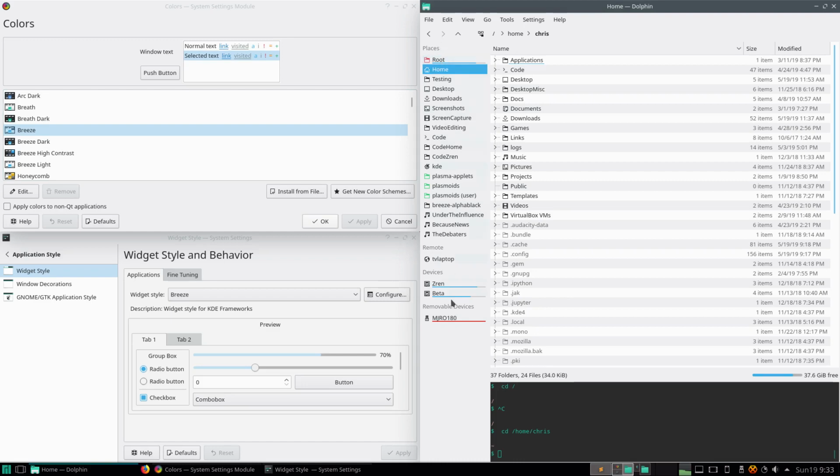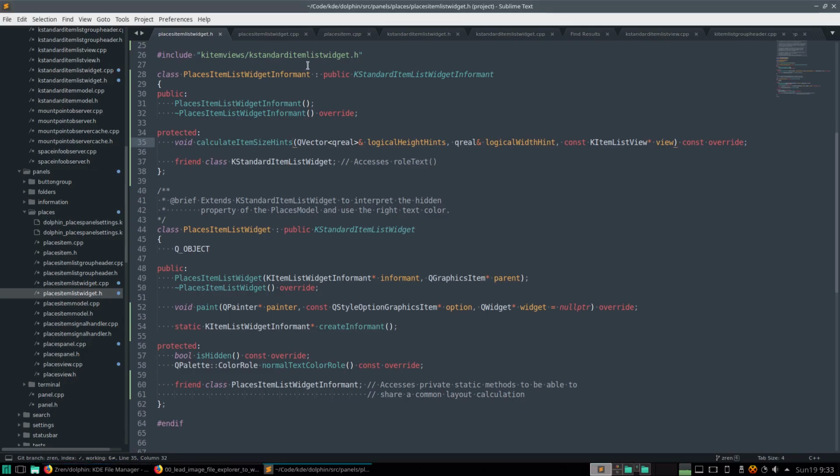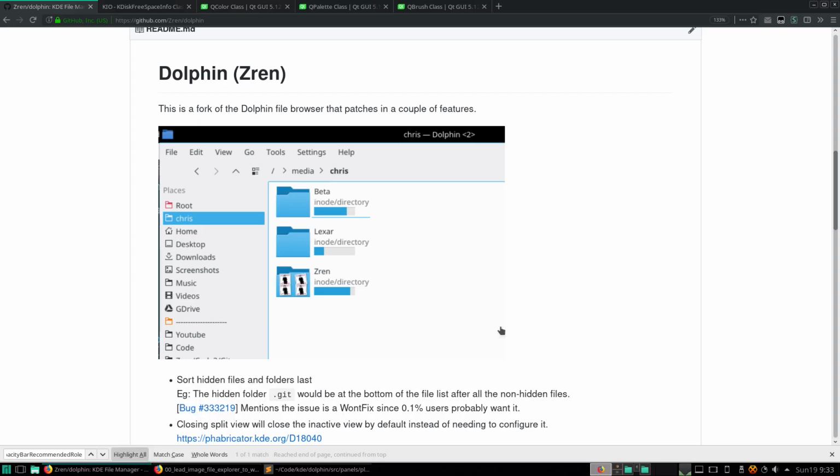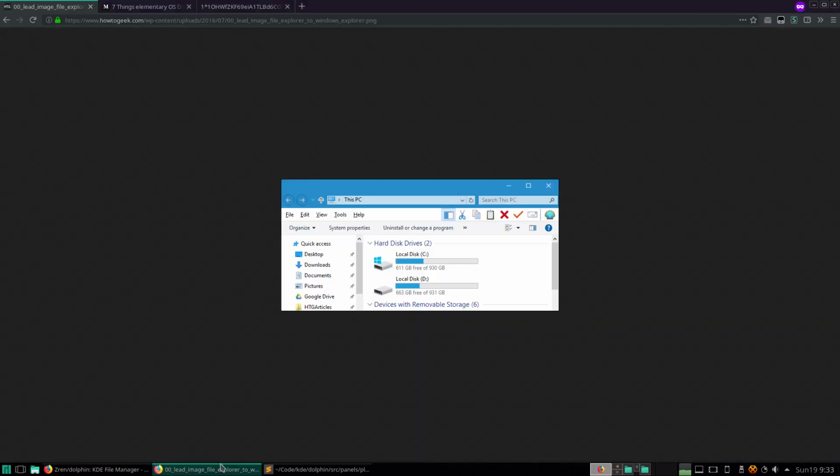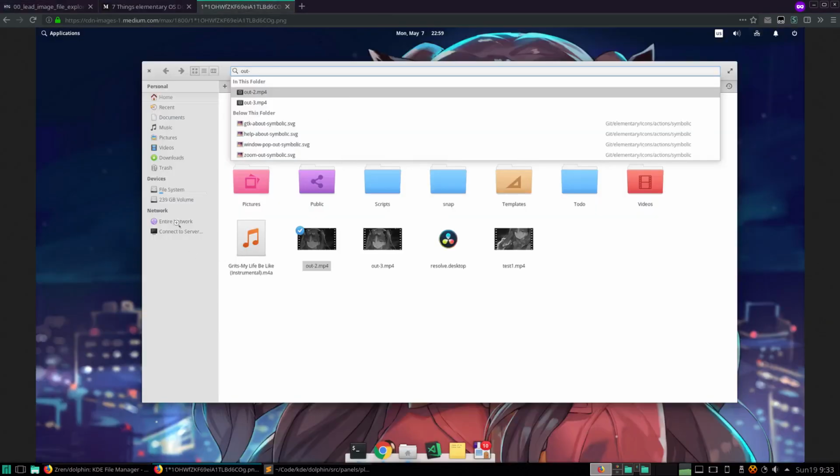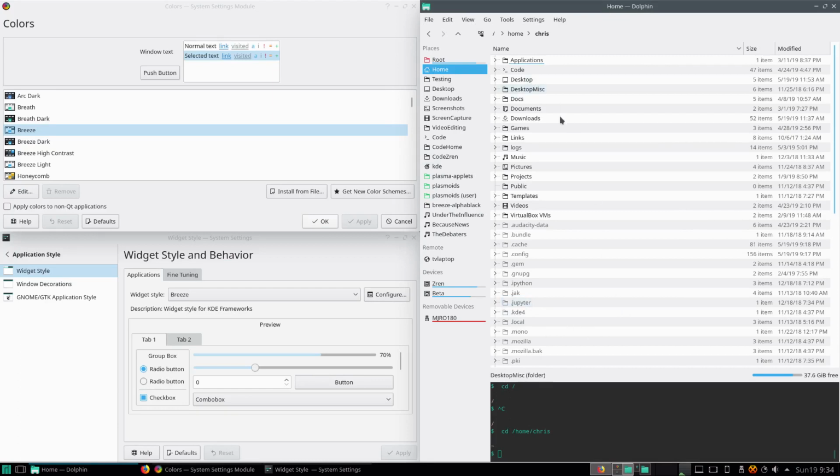This also inherits KStandardItemListWidget, so I could use the same kind of code that I was using before and do it a little bit more like Elementary does, where you have a little line right here, a capacity bar. So that's what I did.